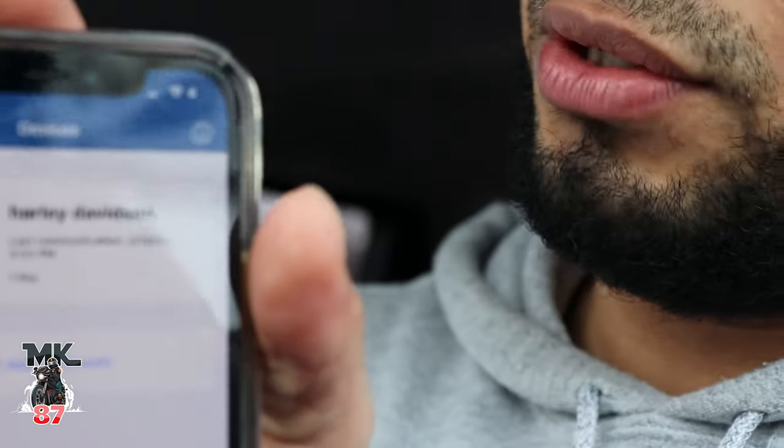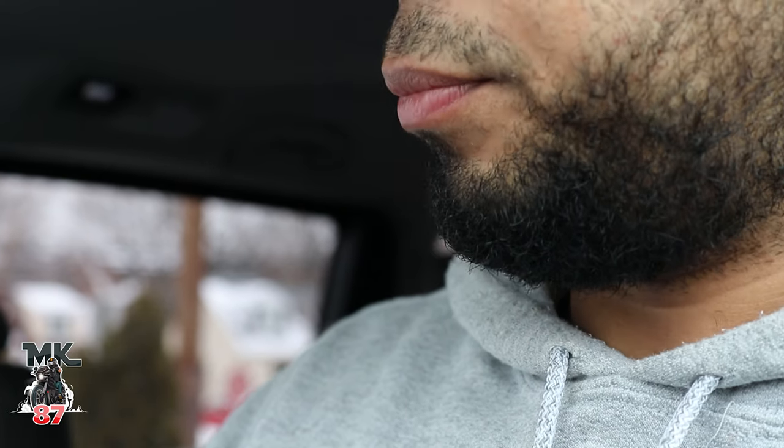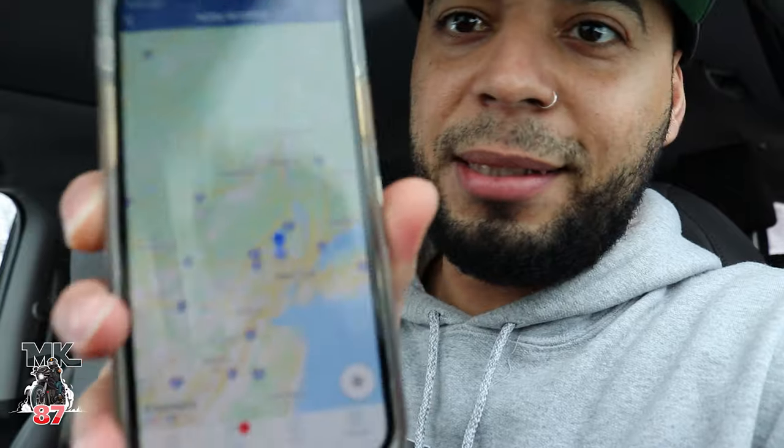By the way, if you want to know what type of minivan I have — I have a 2019 Honda Odyssey, and I love this thing. On the app right here, I named my bike 'Harley Davidson' because you can name it whatever you want. I'm gonna click on it — that's where I have the alarm and GPS location. It says 'Alarm: GPS coordinates available.' I'll show you guys right there — GPS available — I'm gonna click on it. It's moving. It's gonna open up the GPS. I'm not gonna show you guys the map with where I'm at since I'm back at my house, but it's pretty much telling me it's literally a few steps away. This thing is awesome — this is official.